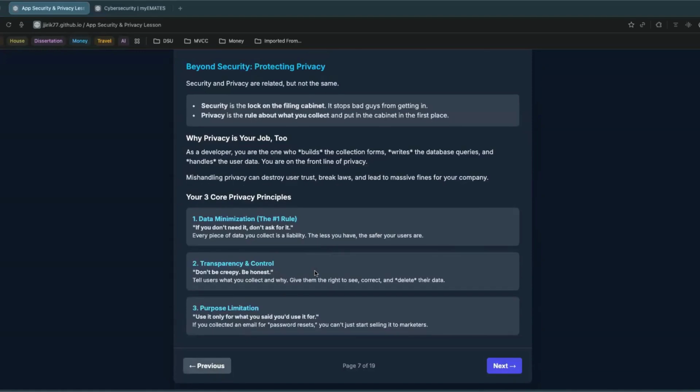The three core privacy principles, if you think about it, right, number one is data minimization. That's the golden rule, the number one rule, right? If you don't need the data, don't ask for it. Yeah, it's kind of a catch-22, right? Because in the US, unfortunately, the privacy laws are kind of lax.